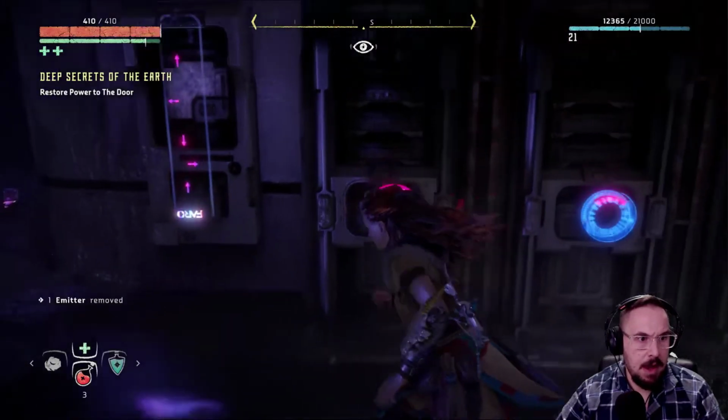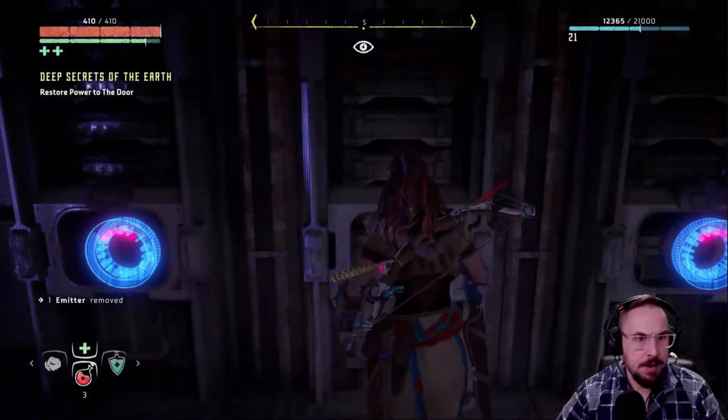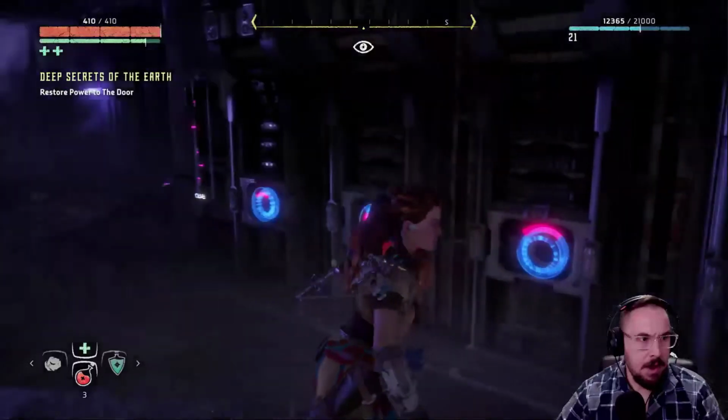Up, left, down, right, up. No Konami code at all. I should have put the Konami code up in here. Down, right, up.